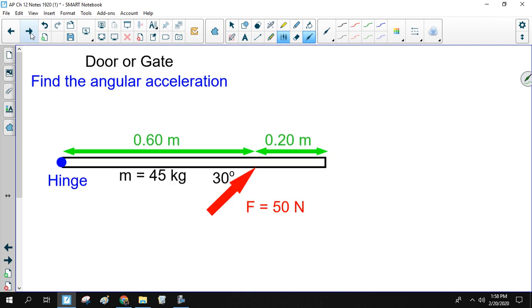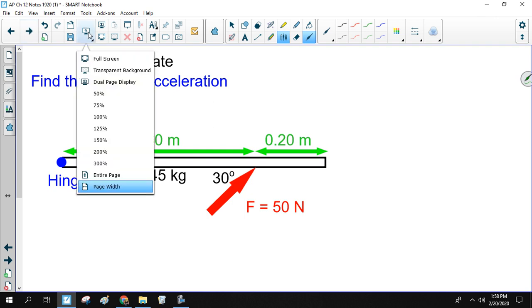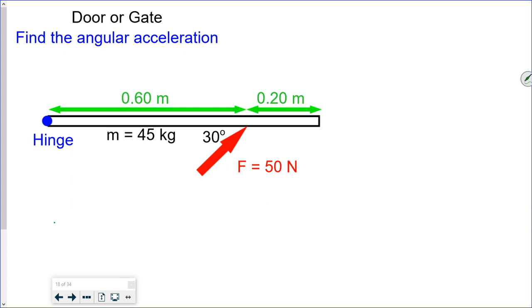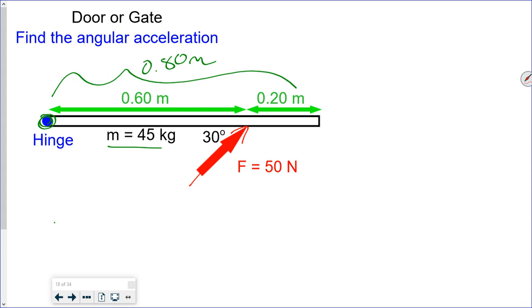Suppose we've got a door or a gate or something as indicated here in our drawing. You can see we've got the hinge down here at one end. I've given you the mass of the door. It looks like the total size of the door is 0.80 meters, right? And then you've got this big red force applied to it right here, a distance of 0.6 meters away from the hinge, right? The question wants us to find our angular acceleration. We're going to solve it exactly like I just said. We're going to do net torque equals net torque.